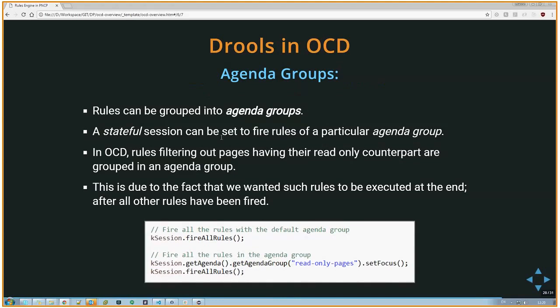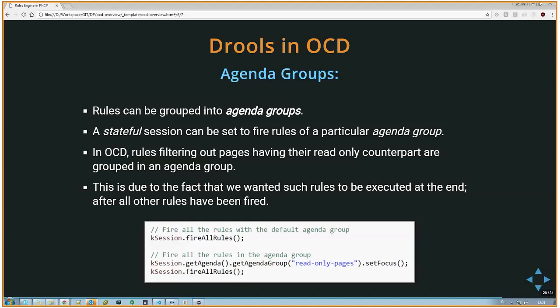Okay, so let's move on to what we call agenda groups. Rules can be grouped into these agenda groups, and they are supported by stateful sessions, since we can fire rules multiple times. It makes sense that they are supported by stateful sessions, because in a stateless session you fire all the rules in just one run, and then the session gets disposed.